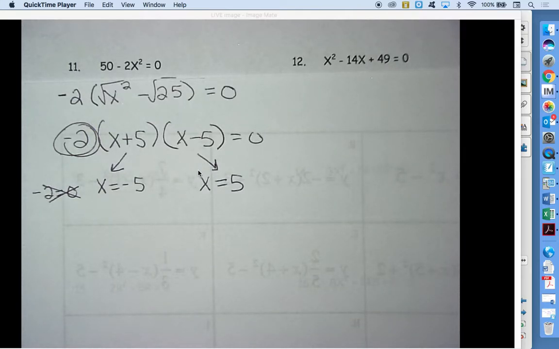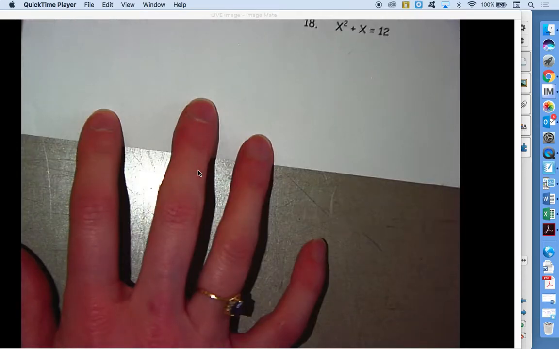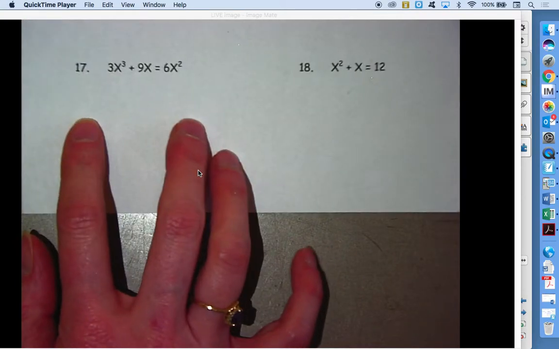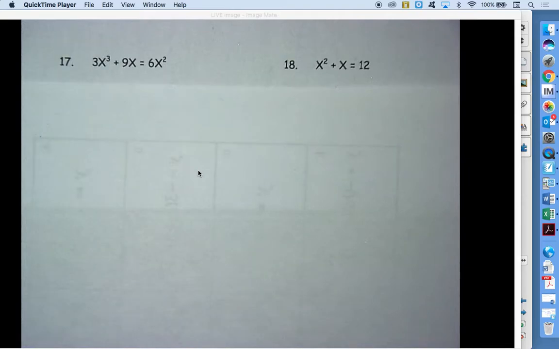For these factoring problems, we're all making them equal to 0. None of them use completing the square. So set them all equal to 0 and factor. Sarah, can we do number 17? It was where it didn't equal 0, and we had to divide by 2 times something to get it equal to 0.